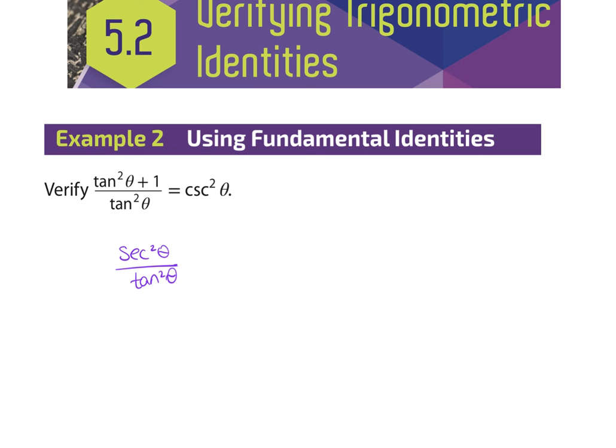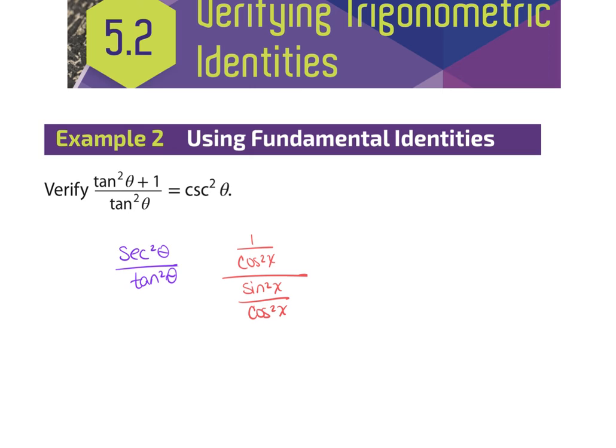Now at this point, there is nothing that those two together just naturally reduce. So I would then convert to sine and cosine here. All right. And so if I convert secant to sine or cosine, that's going to be 1 over my cosine squared. And if I have tangent squared, that's going to be sine squared over cosine squared.